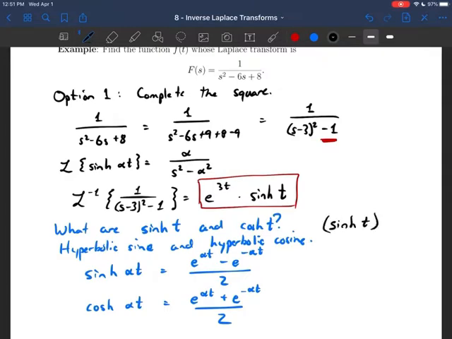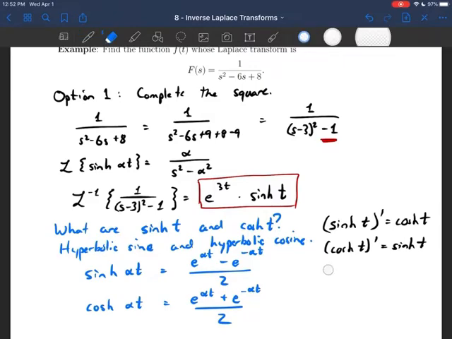But it turns out, for example, that if you take the hyperbolic sine and you take its derivative, you get the hyperbolic cosine. If you take the hyperbolic cosine and take its derivative, you get the hyperbolic sine. No minus signs like with sine and cosine, so they just switch back and forth between each other. And it also has some things that are similar to sine and cosine in other ways. You have sinh of 0 is 0, and cosh of 0 is 1, just like sine and cosine.